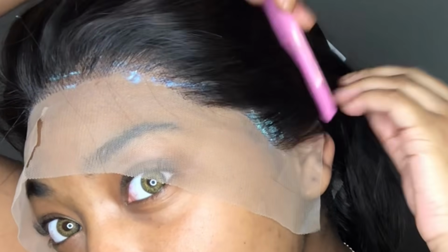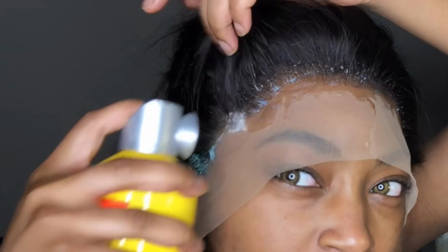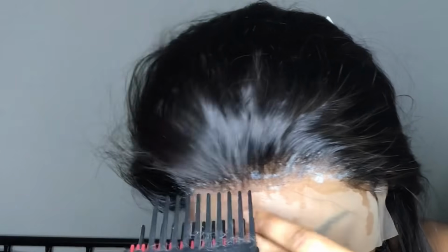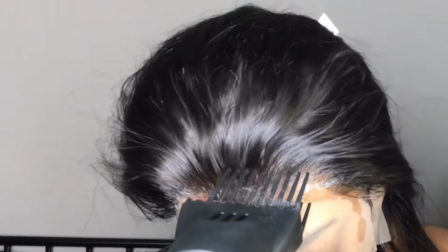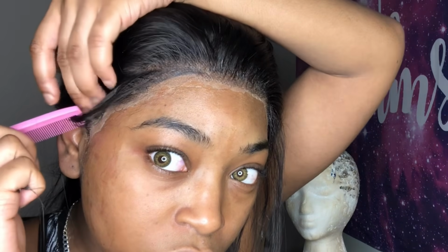All you do is apply a thick layer, allow it to dry for 30 seconds, and then you apply the lace and allow for that to dry. I go on with some Got to Be spray to really help the melting process. But with using Got to Be, you know, it drips down your face and stuff like that. So I went in with the lace remover bond. They sent a lace wig bond remover, and I just sprayed that on my skin, and it took the Got to Be right off my face in places that the alcohol couldn't. So that was super lit. But I'm gonna have another video of using and actually demonstrating the lace bond remover because it's super dope. But you can use that to get the glue off of excess places if you want to.